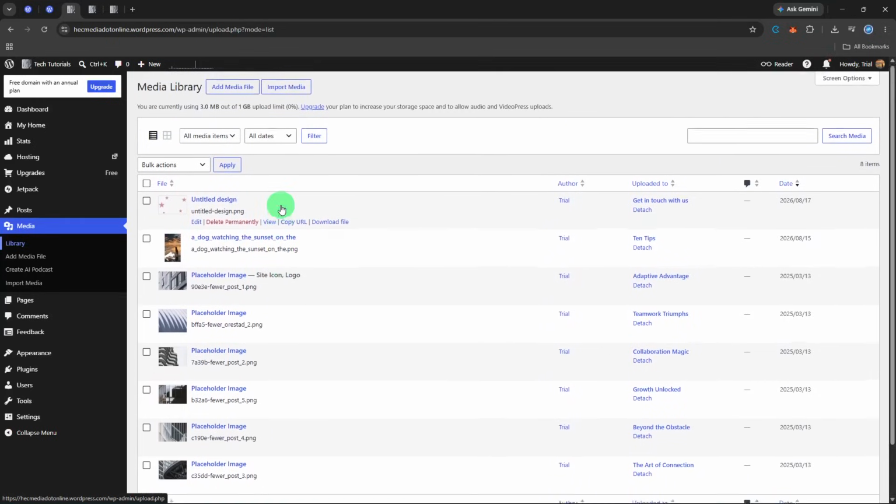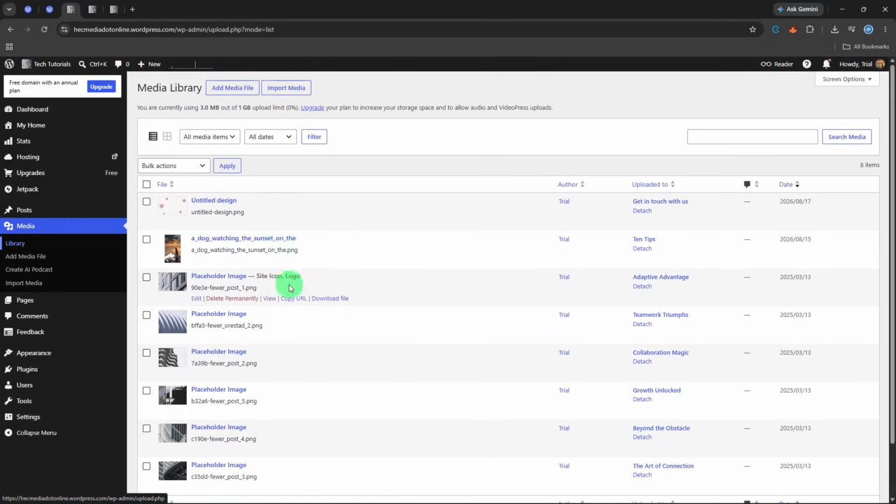First, switch to List View. The view icons are near the top left of the media library, right next to the search field. I stay in List View because I can see the file name, author, date, and size in one clean row, and that's exactly what makes a flat library easier to manage. Grid View is fine for browsing thumbnails, but it hides the names you need.